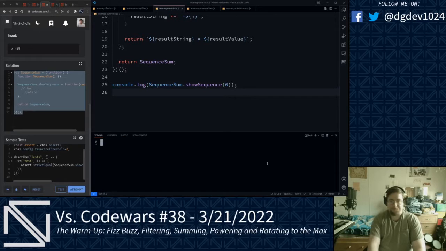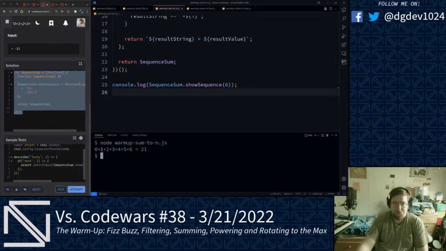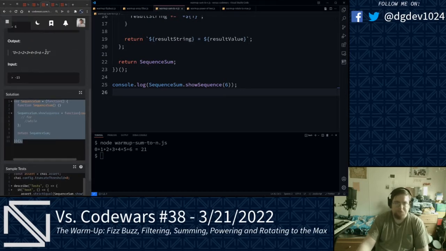Let's punch this into node to see what this looks like here. Warm up sum to n. And we get the signature 0 plus 1 plus 2 plus 3 plus 4 plus 5 plus 6 equals 21, which is what we want to see up here.